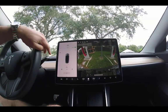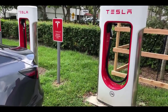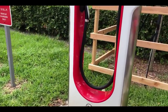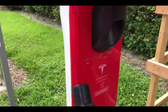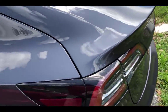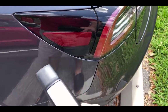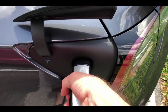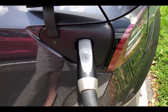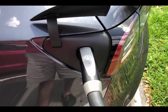We've made it to a supercharger. Let's go ahead and test this thing out. One thing to know about these is you usually want to be pretty close. Go ahead and lift up and release — you can see it just makes it to my car. Push in, insert the charger, the light goes green, and we are charging.